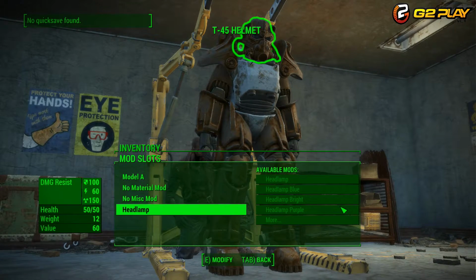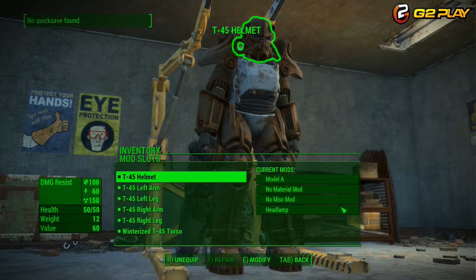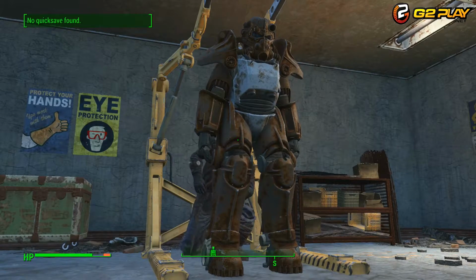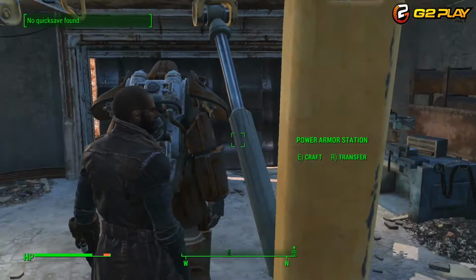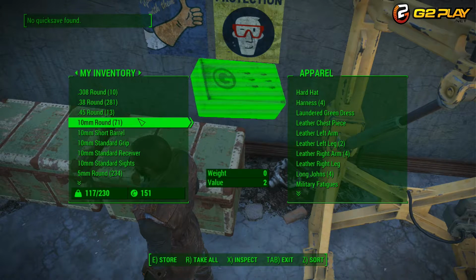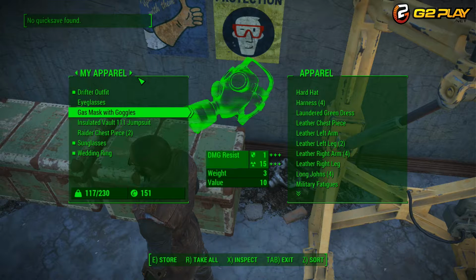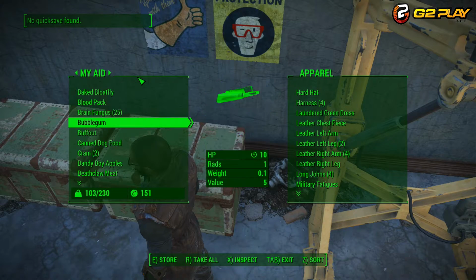What about the helmet? Can I... only paint. No. And I won't do anything. Enter. Let's leave the station. Now everything's equipped. Wait, 1 second. No. Eyeglasses, jumpsuit, ready chest piece. Get out of here. That's it.